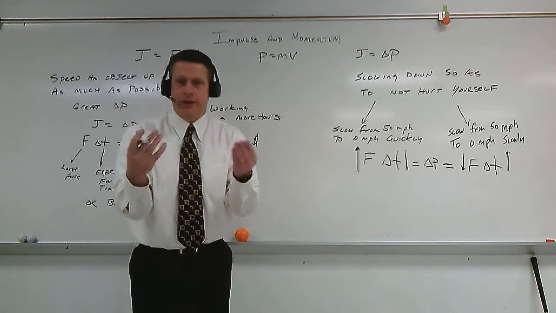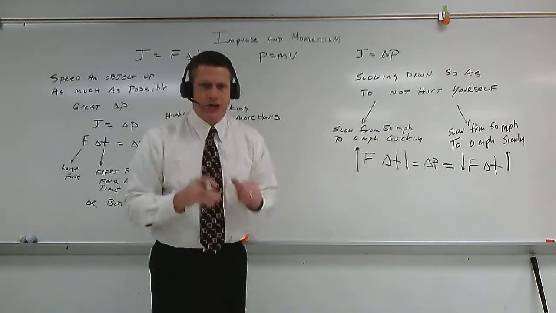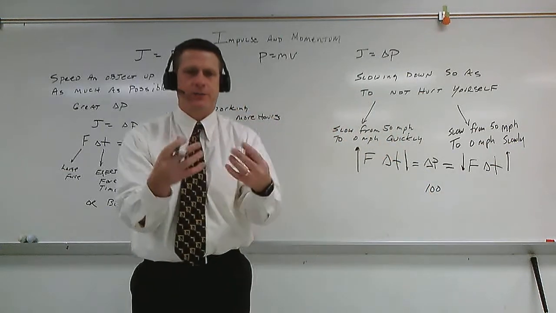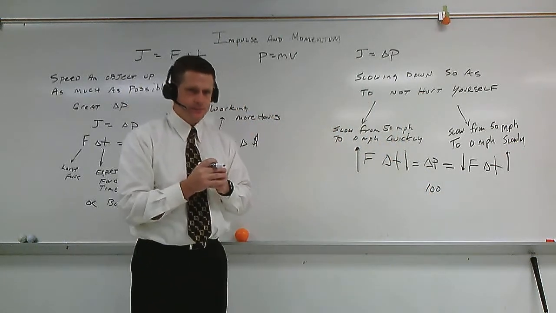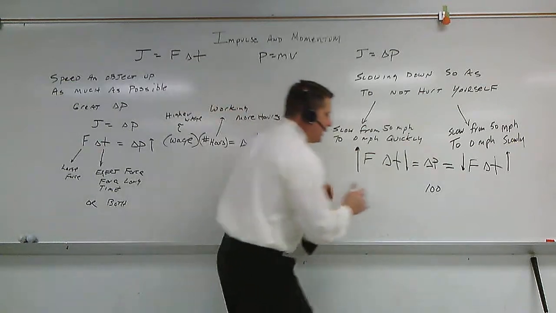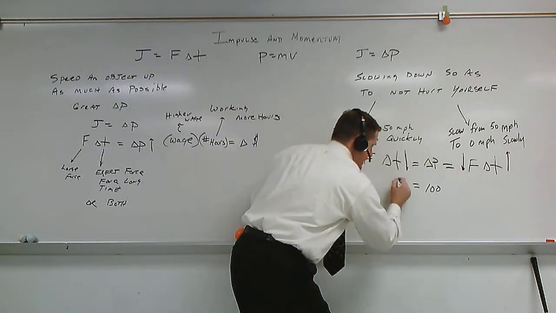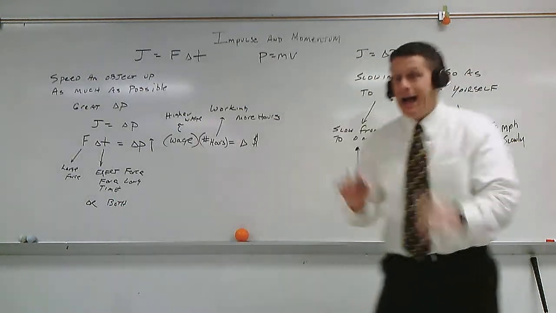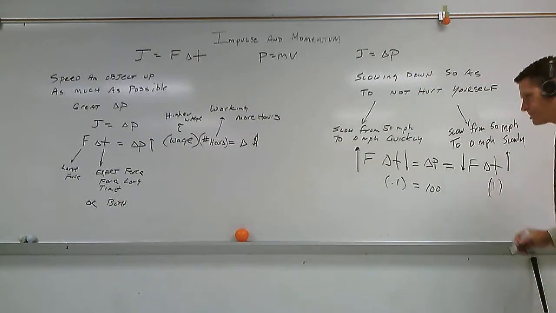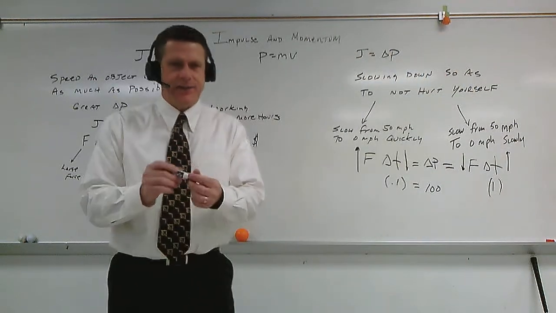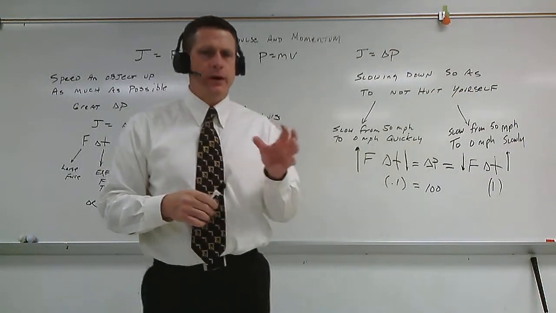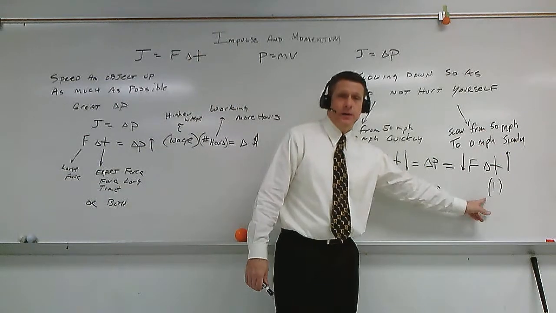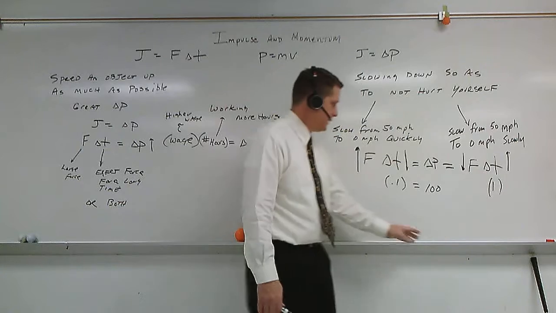Let's put some numbers into that. So let's just say the change in momentum for both my wife and I when we drive that car is 100 units. I'm going to leave off the units just to make it easy for us. Well, if my wife makes that change in momentum in 0.1 seconds, and I make it in 1 second. Now, 9/10 of a second is not a long period of time, but really we're talking about multiples here. So in reality here, I am stopping over a period of time that is 10 times greater than this period of time.